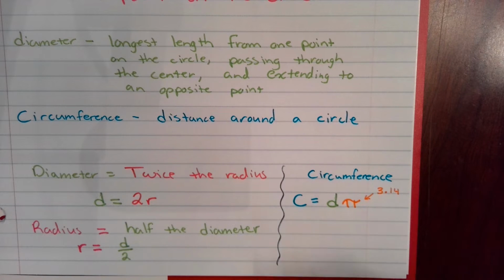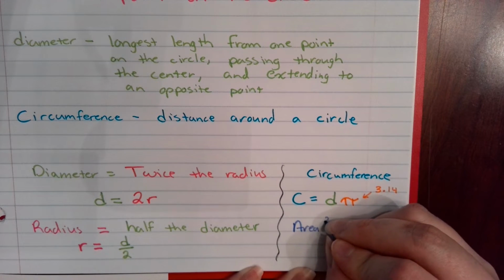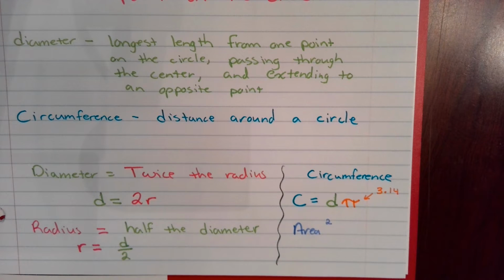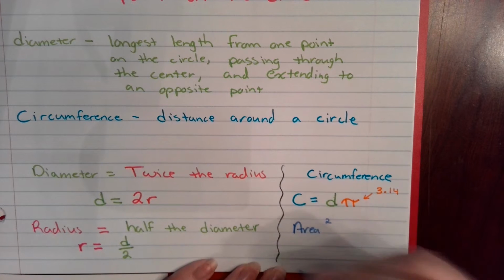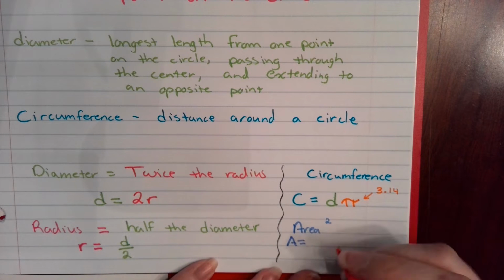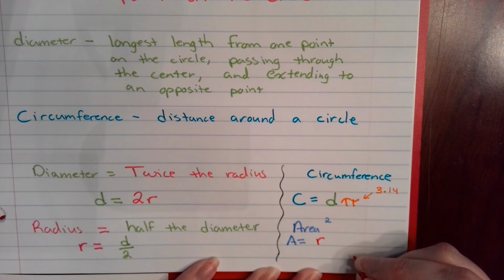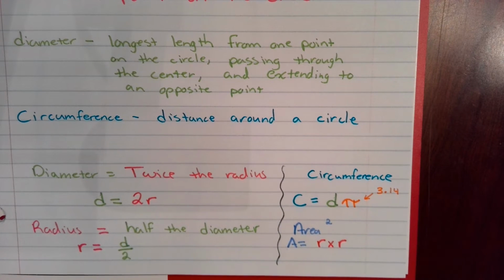Okay, and then the other formula that you're going to need to know is your area. And keep in mind, area is a second power. That means that if we're talking about units, so if we have inches, then area would be inches squared. If it's feet, it would be feet squared. So for the area formula, you're going to be taking the radius and multiplying it by itself. So radius times radius. This is not the same thing as radius times 2. Remember, 2 times the radius is the diameter. Radius times the radius is different.